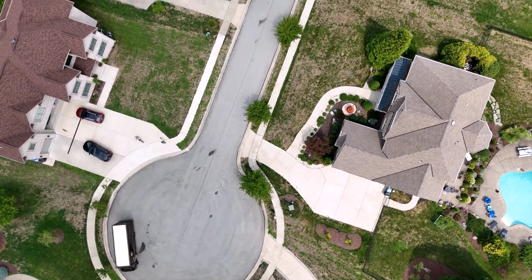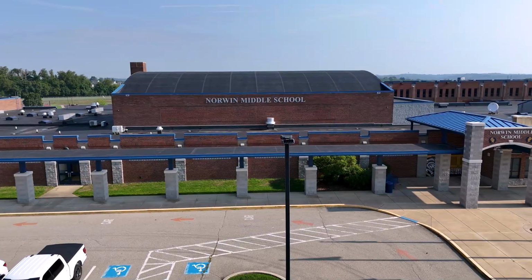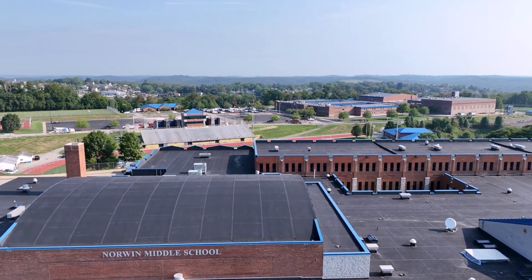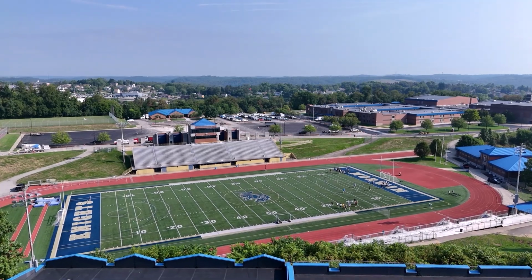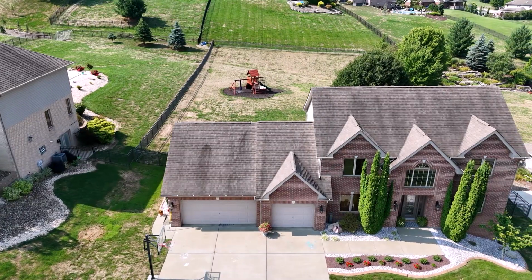Exactly, and this area is pretty unique because it has a good mix between affordable properties and luxury properties. Lots of custom home builders in this area and really all of the conveniences you could think of. So we'll be showing you every square inch of North Huntingdon and telling you why our clients are loving this area. All right guys, so we are going to touch on the real estate market.